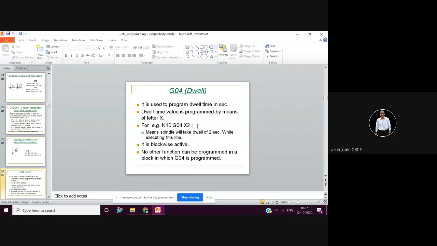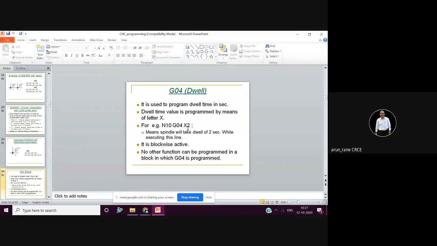You will ask why not Y, why not Z, but they have programmed it like this. The syntax is like this. So G04 X2 doesn't mean the machine will move 2 millimeters in X direction. Since it is with G04, the machine will stop for 2 seconds. Whereas in Fanuc it is P2000, and P is not associated with any axis. So people are comfortable in Fanuc.